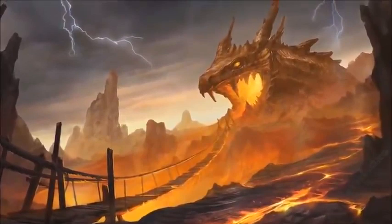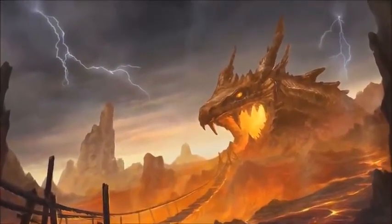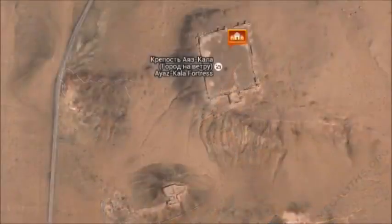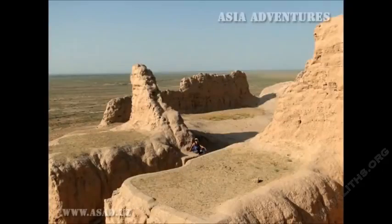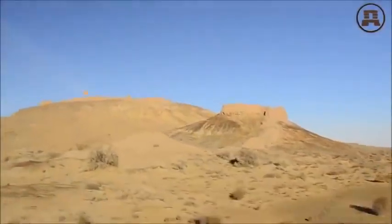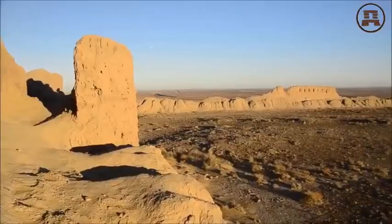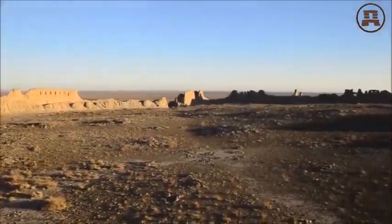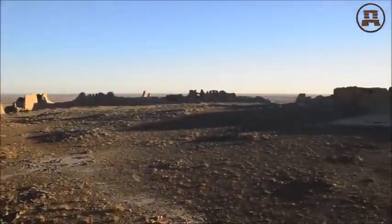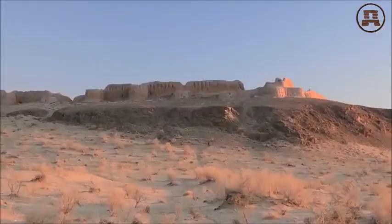How can a large fortress erode completely and there are no leftovers? For example, at the site called Ayaskala, there are two fortresses next to each other. One of them is very well preserved, while the other one is completely gone missing. Only the bases of some trenches or something has remained. Where are the erosion leftovers? If it was a natural process, the eroded material should have been beside the fortress, beside the remains, but it is not.